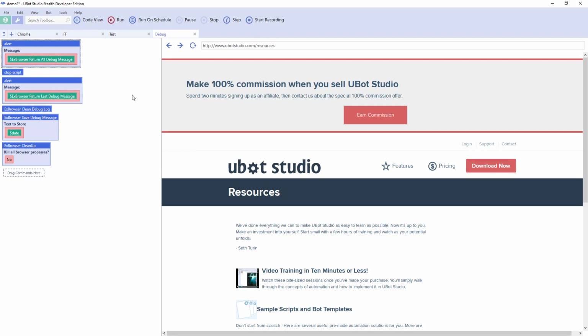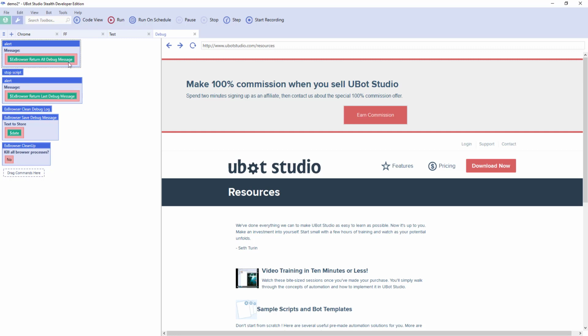The debug log is also using the thread ID. So if you are running multiple threads, it will store the debug log within each thread. But that also means that you have to access and store the debug log within the thread. That's something I will cover in one of the advanced threading tutorials.